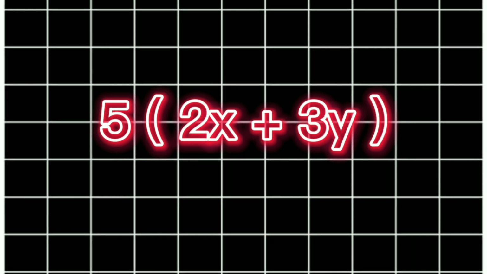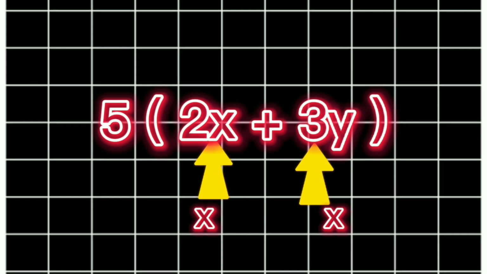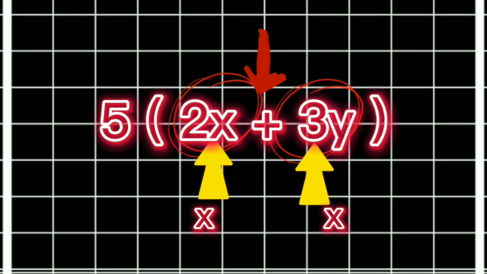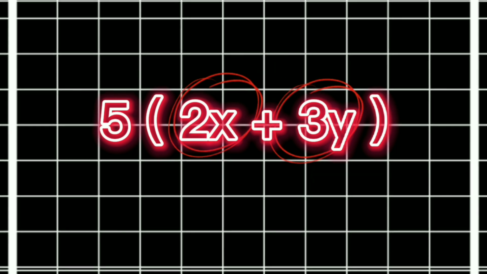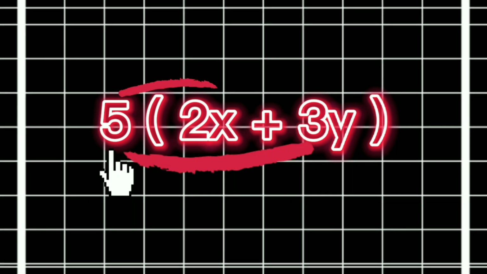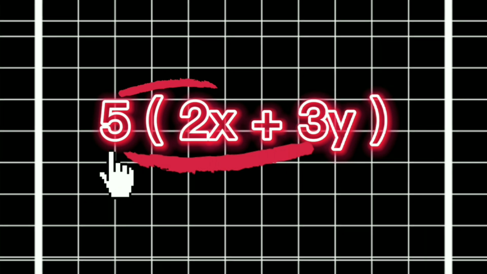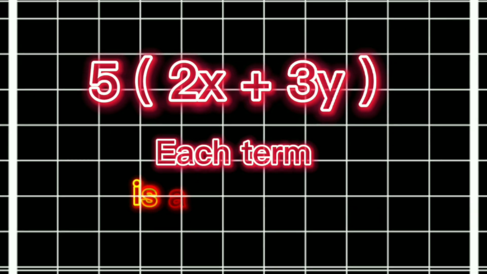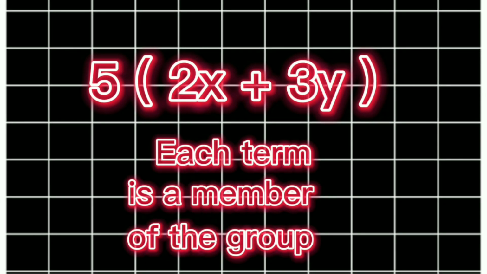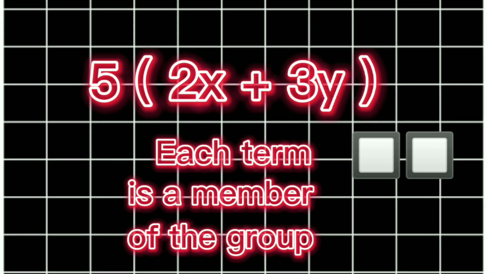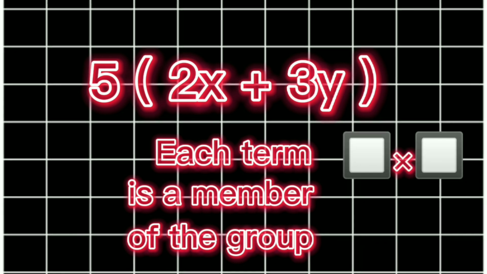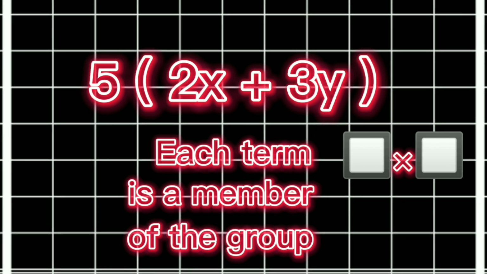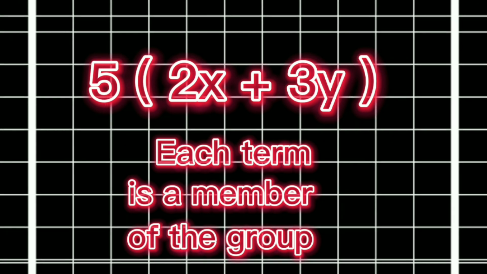But notice that even though the terms do have multiplication in them, the terms themselves are being added. So we distributed a copy of the factor 5 to each whole term, but not to each part of a term. In other words, we treat each term in a polynomial as an individual member of the group, even if that term has multiplication going on inside of it, which is common since there is often a variable part and number part being multiplied together.